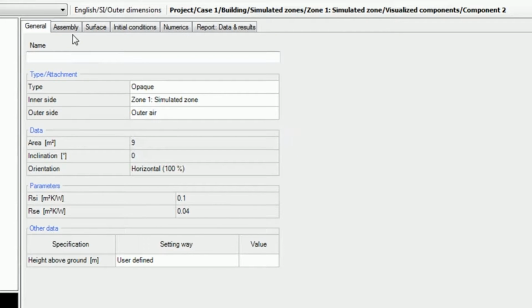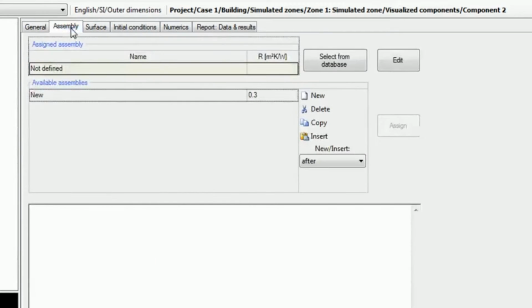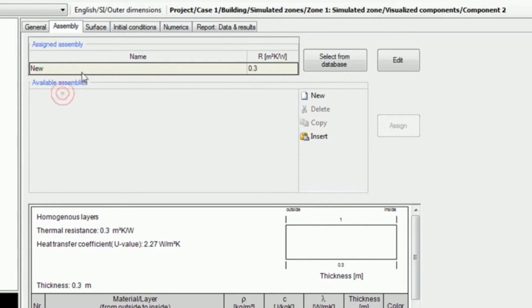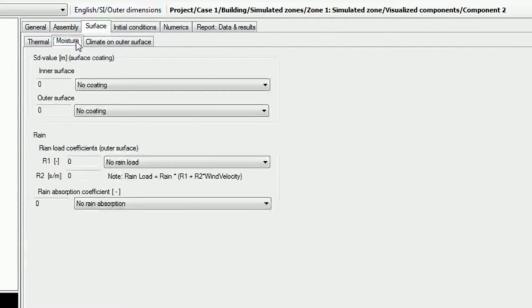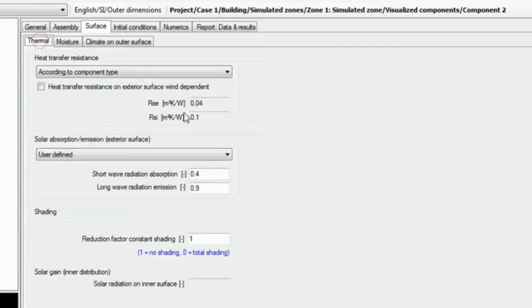Once again, in general, there's nothing much to change. In assembly, there's already available assemblies, and I just double click it so it assigns the 0.3 meters phase change material we made previously. Surface, the same thing, optional climate, sine curves and outside, nothing in moisture.